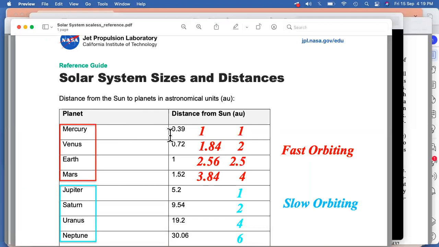Now, let's try to see it on the basis of distance. So we have something which is the astronomical unit. That is the distance from the Sun to the Earth, which has been considered to be approximately one astronomical unit. So if we compare on the basis of this distance, we see Mercury, Venus, Earth, and Mars, right? These are more like, if you see in terms of ratio, in terms of distance, and if we equate this, let's say for example, this is going to be one.